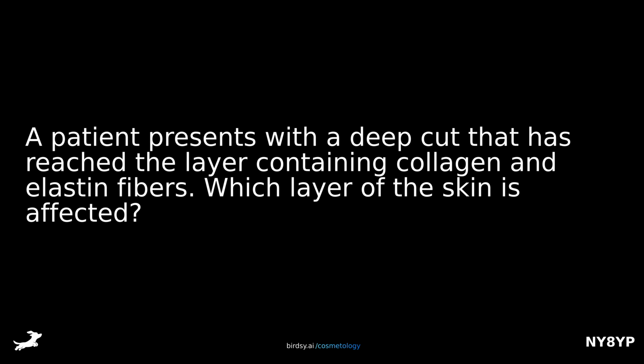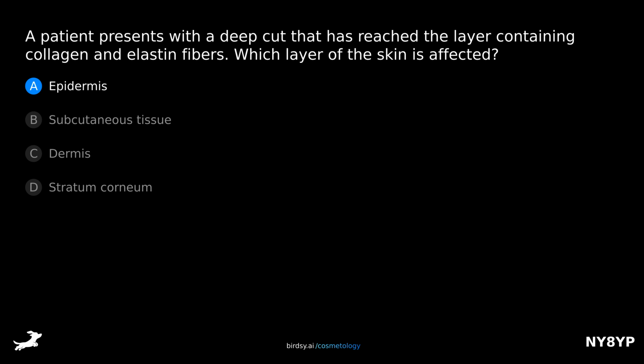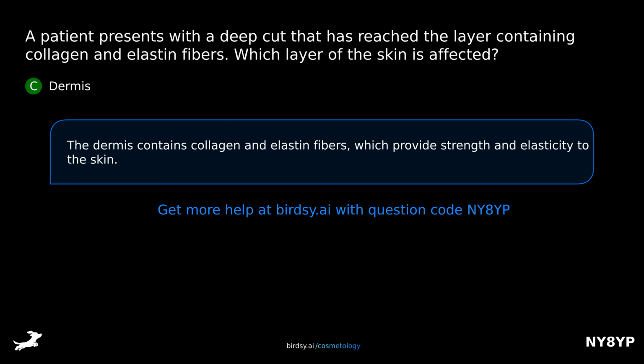information. A patient presents with a deep cut that has reached the layer containing collagen and elastin fibers. Which layer of the skin is affected? Is it A, epidermis, B, subcutaneous tissue, C, dermis, or D, stratum corneum? The answer is C, dermis. The dermis contains collagen and elastin fibers, which provide strength and elasticity to the skin.